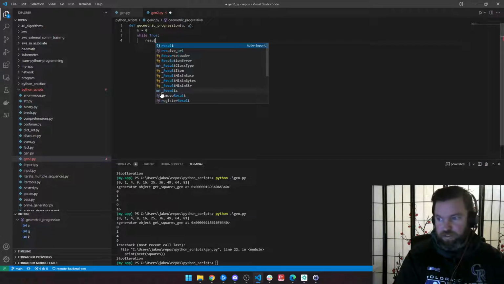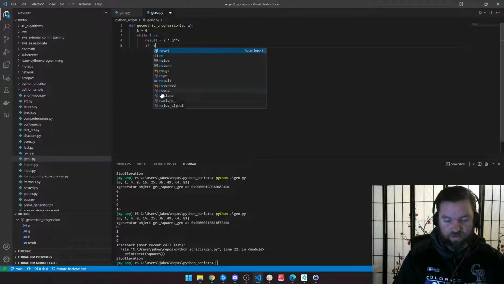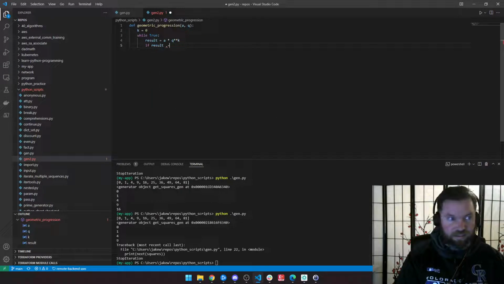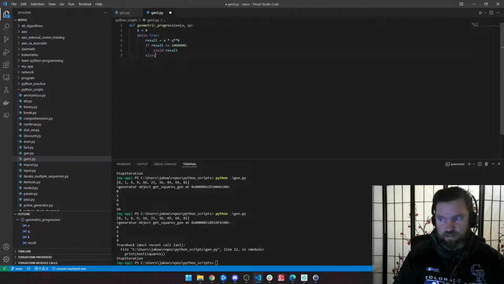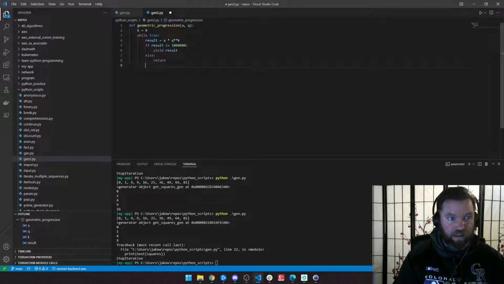Result equals a times q to the k power, and then if result is less than or equal to 100,000, then we want to yield the result. Else, return. So you see that I'm returning. And then we increment k by 1.